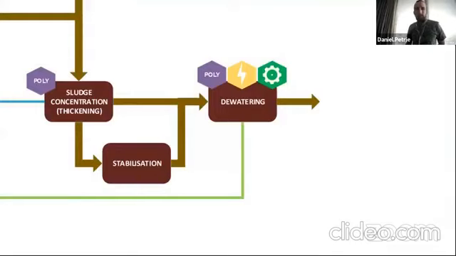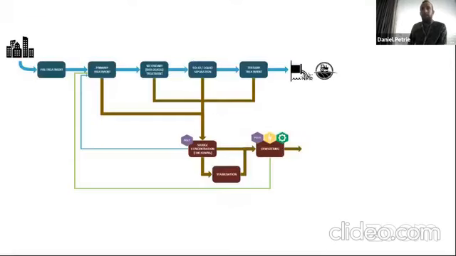Of course, there's also the liquids that come out of this dewatering process, which are much smaller in volume, but still contain a lot of energy and a lot of nutrients. So depending on what sludge or digestate you're dewatering, those return streams may contain quite a lot of energy and nutrients that the treatment plant has to accommodate. And that has to be handled understanding the dynamic loading on the treatment works.